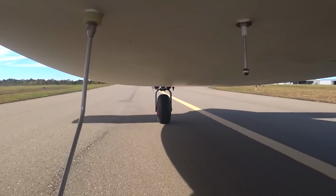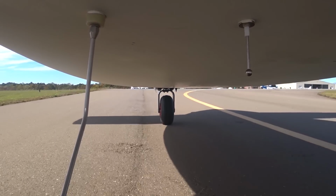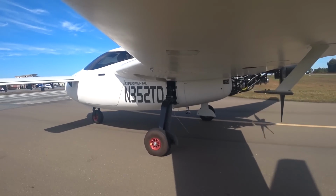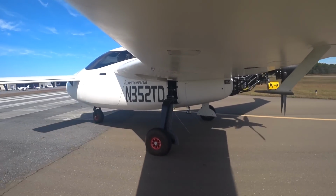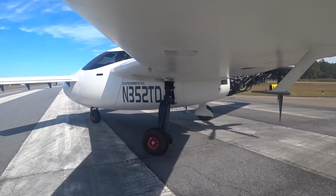I'll see how quick I can get to 70 knots, maybe. Wind is still gusting around. I don't think I'm going to push it that hard today. See that windsock down there, gusting crosswinds.